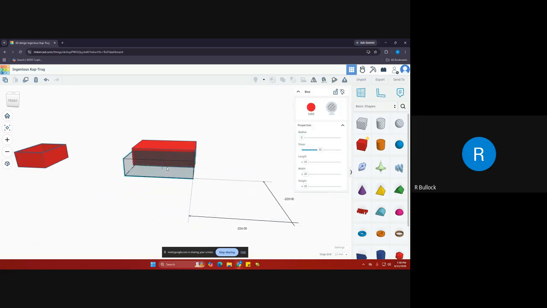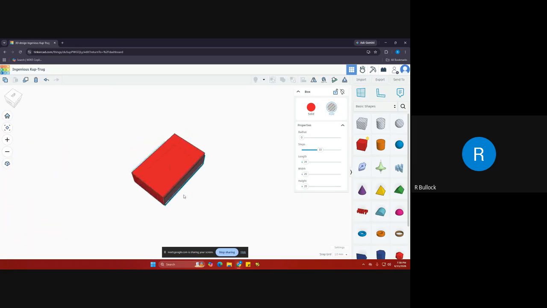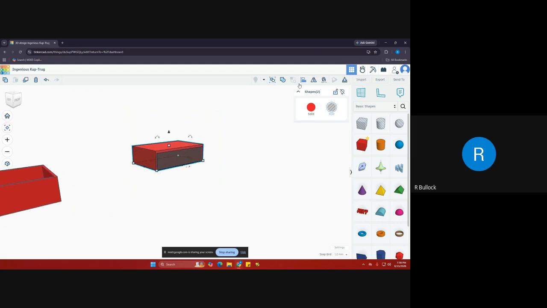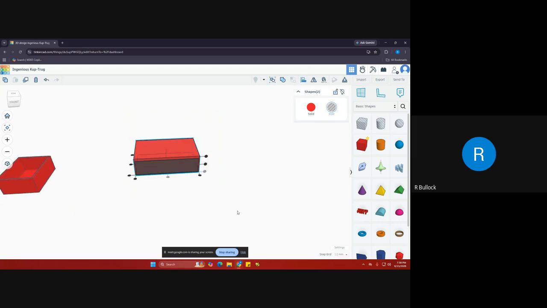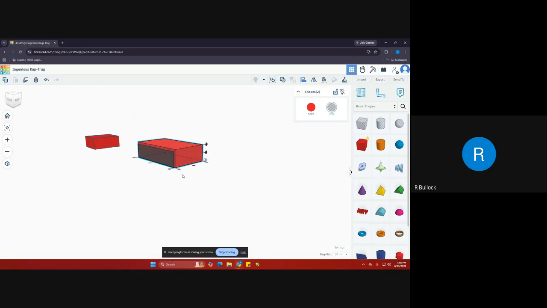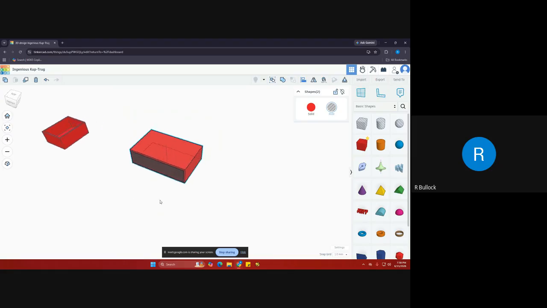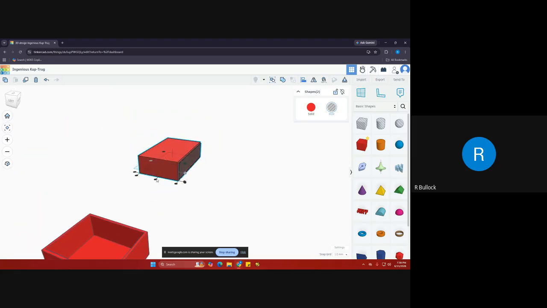And let's come over here and let's line this up with the vanity. So you can highlight both of them. Click the align to. We're going to align in the center there. And we're going to align in the center there. And then we're going to align in the center here.